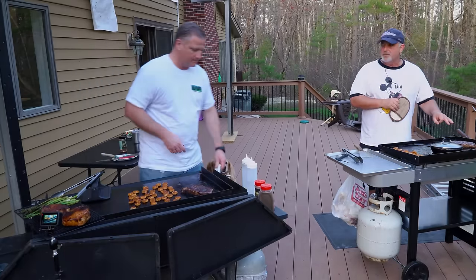I'll tell you what, I have no complaints about Blackstone, guys. Don't get me wrong. I've had that for 5-6 years now. Served you well. It served me well. This, I do like the look. I like how it's a little more compact. I'm loving how the surface is and how it cooks and the heat distribution. Very, very happy with it. And I'm looking forward to many, many more cooks. Literally my first cook on it, so time will tell, but so far loving it.